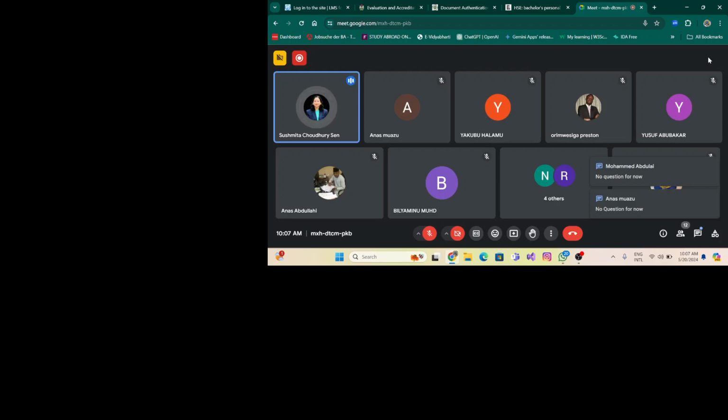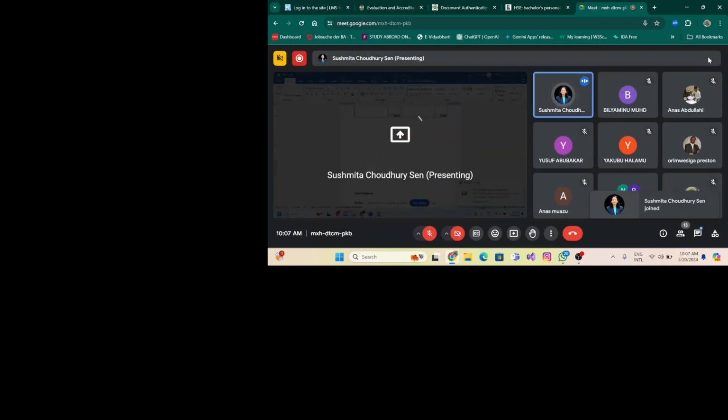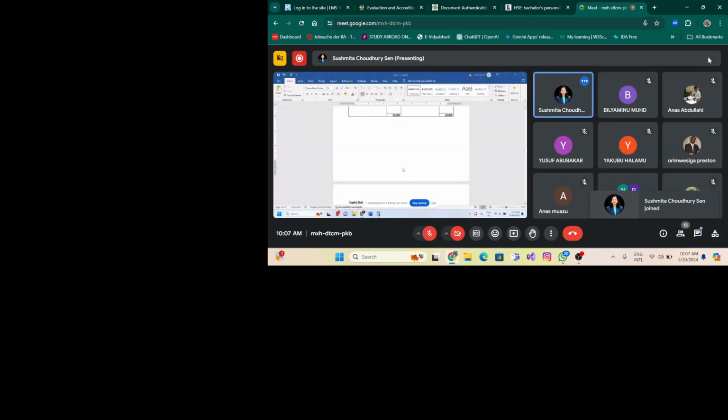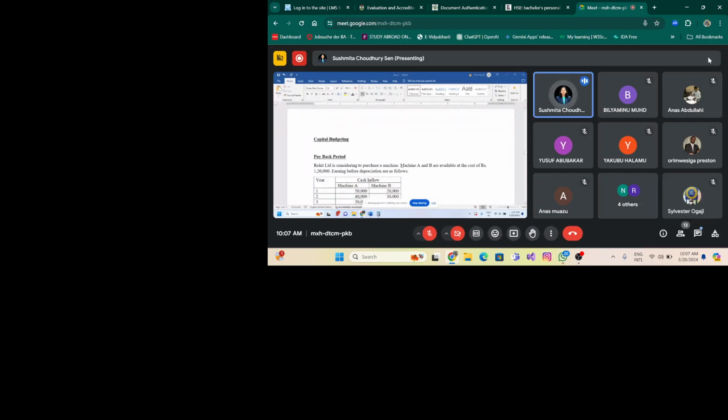All right. Now, if there is no question, I would like to move further and focus on the next part. This is the last part which I have not dealt with, that is the capital budgeting part. Okay. So, what is capital budgeting? Till date we have studied that capital is of two types. One is long term capital and another one is short term capital. Short term capital is also known as working capital.